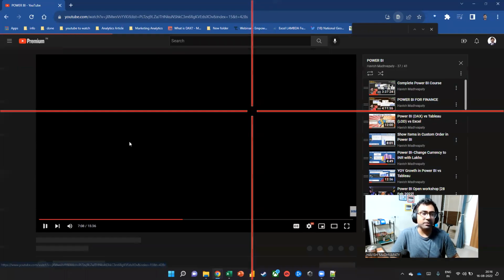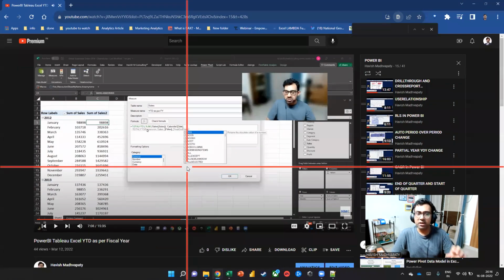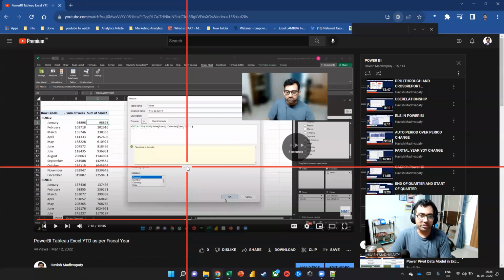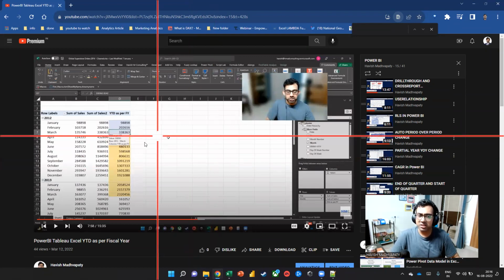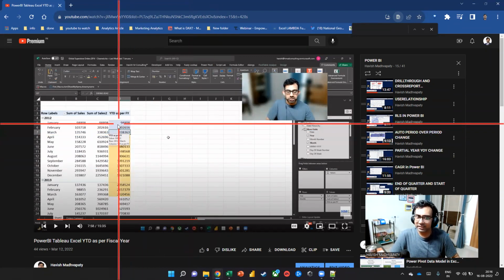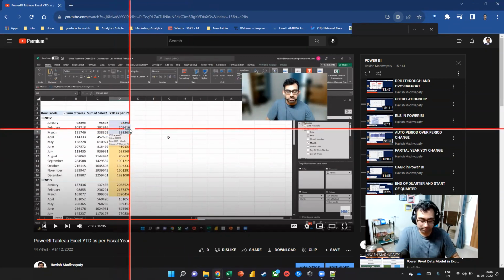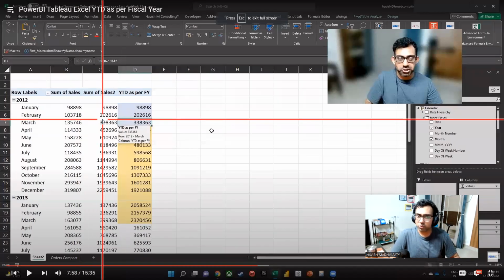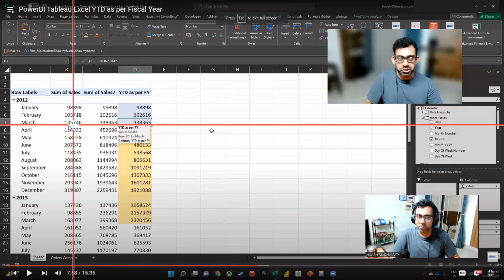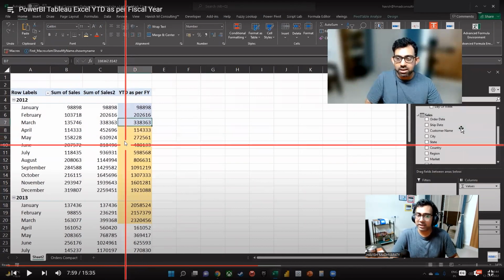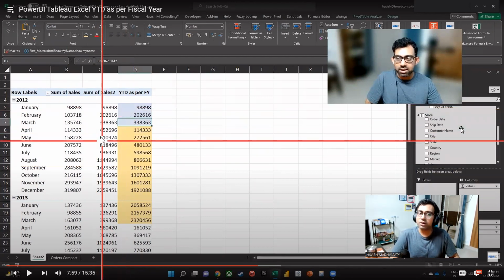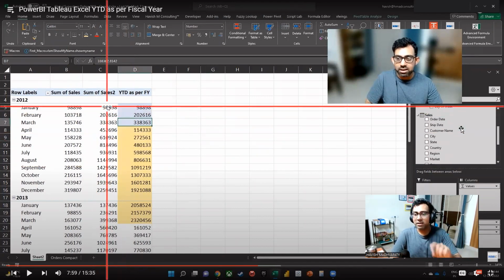Okay, this one, fiscal year. Check this out. So this is where I've explained, if you look at the result, everyone, do you see this? This part that I've highlighted, 98,000 cumulative, 98,000 plus 202, 103, which is 202 plus 135, which is 33. But it will reset in the month of April. So you notice from April, it starts to count again. On the other hand, a running total will always count from Jan to December. Here you're counting from April to March.